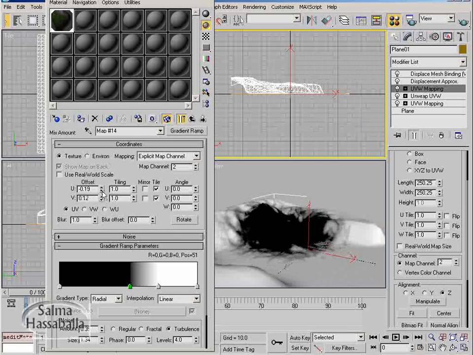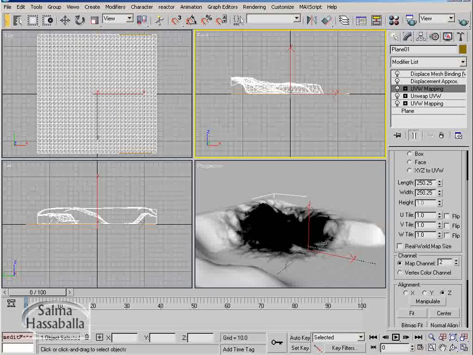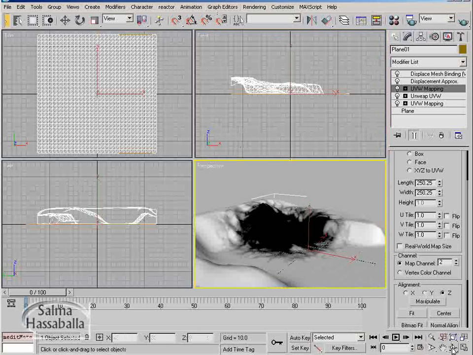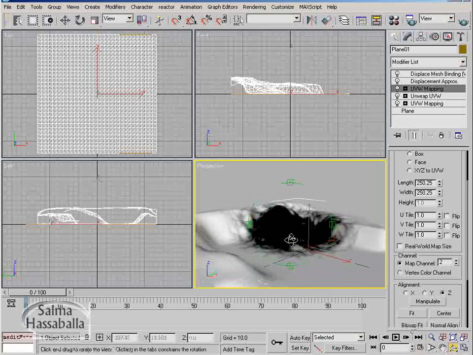Okay. Close the material editor and rotate the perspective.